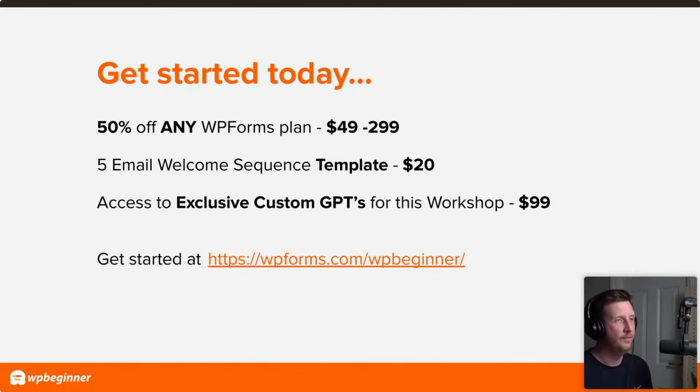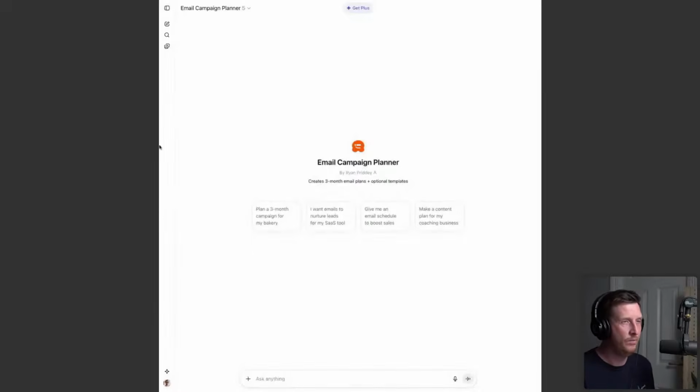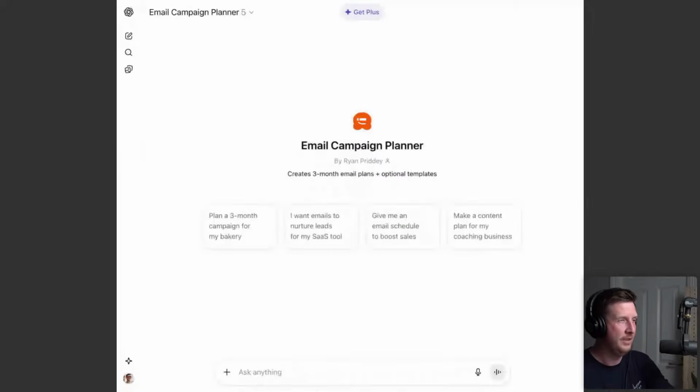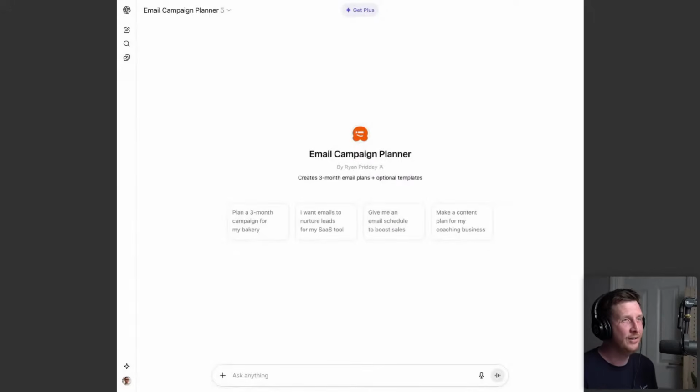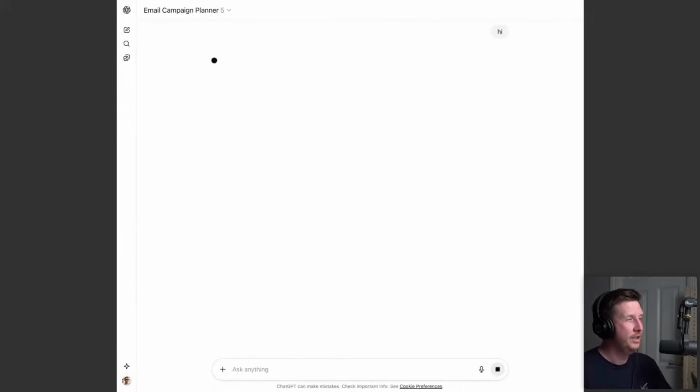And before we get into the Q&A, I'm going to share my screen for the audience segmentation helper. Actually, let's do the email campaign planner, because I want to show you how this works and how easy this is. Share that screen right now. So you can see that screen right there. Hopefully I can make it a bit wider or zoom it in so people can see it better. Okay, so audience interaction part. I'm just going to type in hi to get started, and you'll see the GPT working on screen.